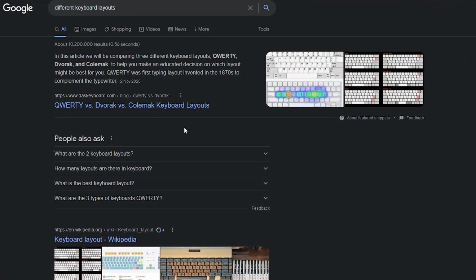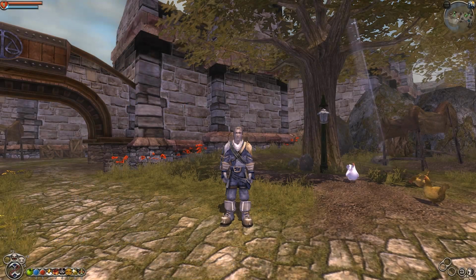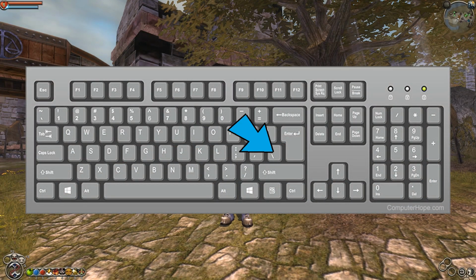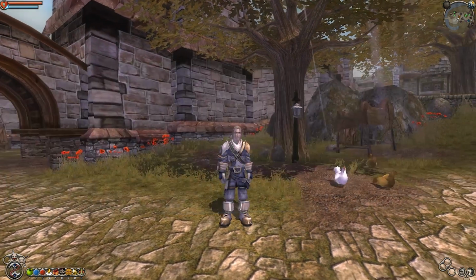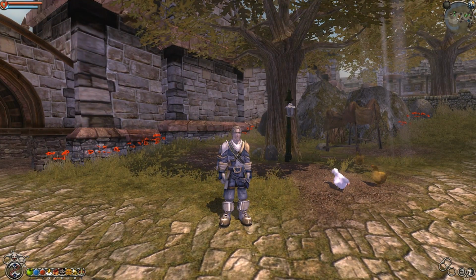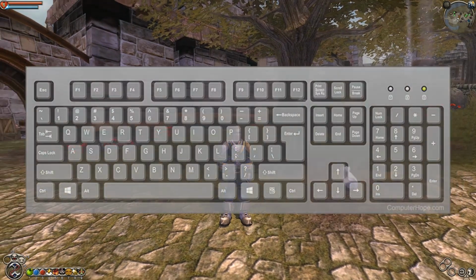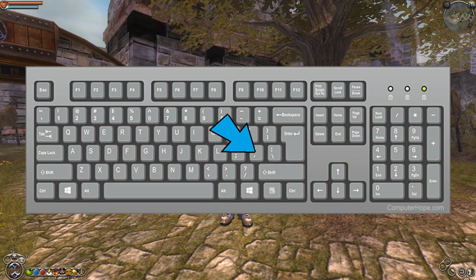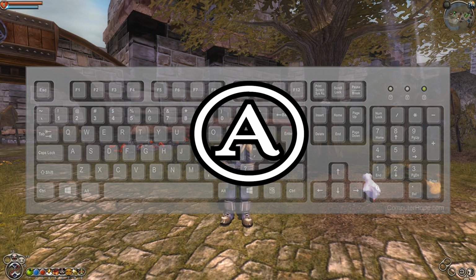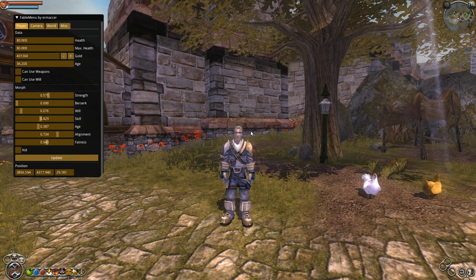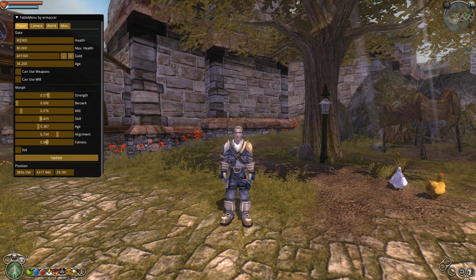Then I remember that I don't actually have an English or an American keyboard, which means that for me, the tilde key is actually next to the enter key. So I pressed it and that didn't really work either. What did seem to work though was the key right next to that, which on my keyboard is the @ symbol. They also mention that this is the default key for opening up the mod menu, which implies that it might be possible for you to change it, so bear that in mind if you're also having any issues getting the mod menu to open at first.